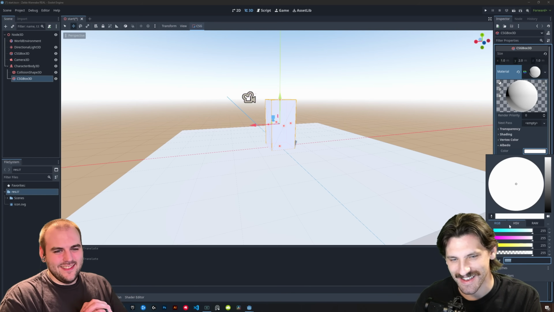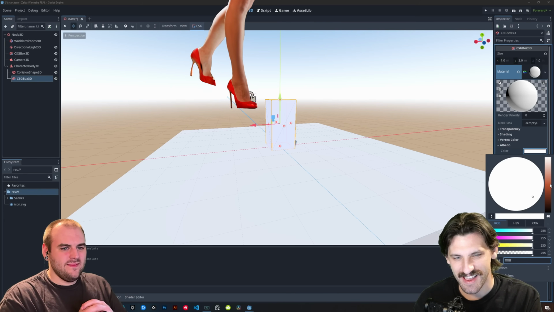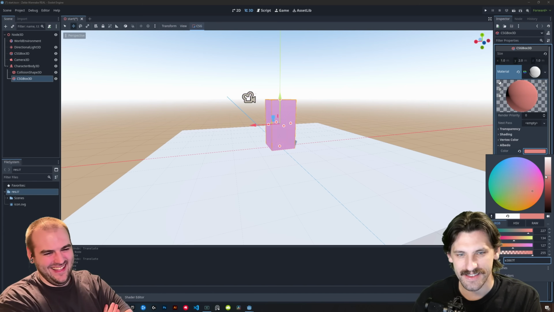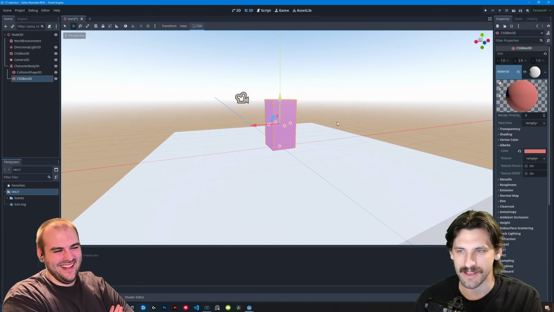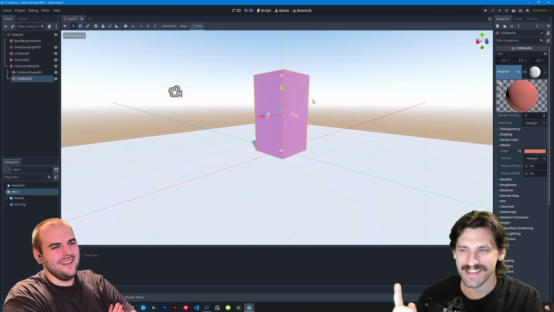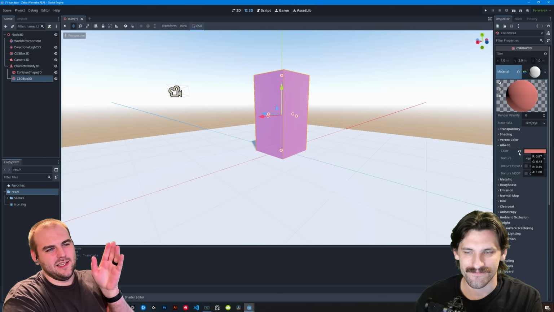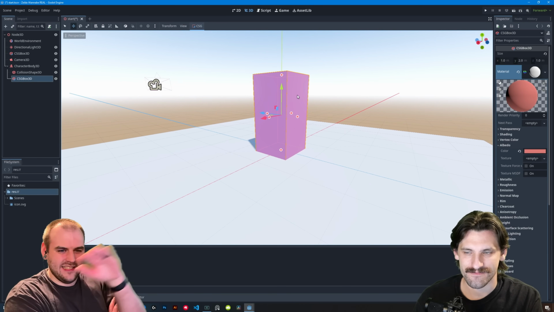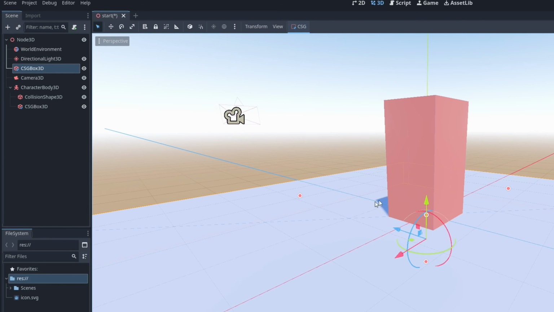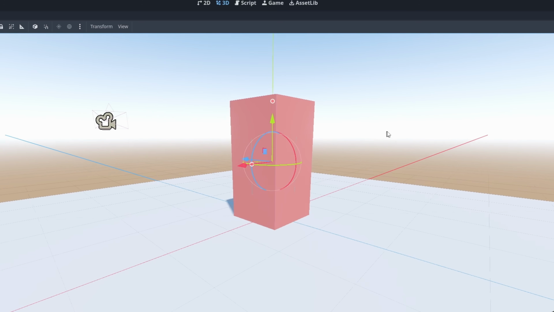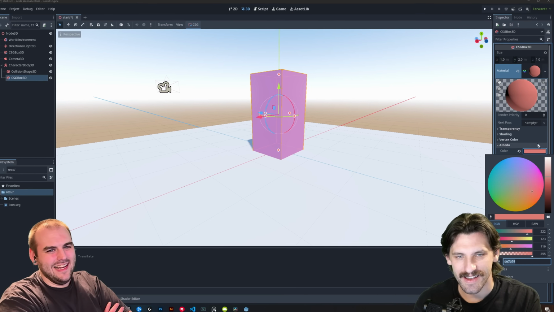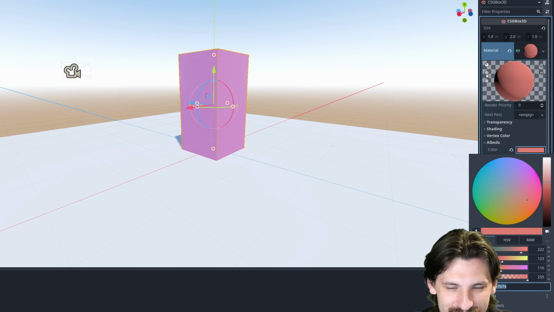I'm going to make it a nice, sexy salmon, just to really let them know that we're working in 3D. But right now, I'm like, what the heck? This is making a pink thing. And Nick pointed this out earlier. Why does it look pink, Nick? The reason it looks pink is because when you select things in Godot, it has that blue highlight color. So if I go to my Q selection mode, okay, there we go. That's a little unhelpful while I'm looking at it, but it's my cross to bear. I'll just have to look at this.